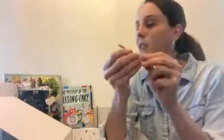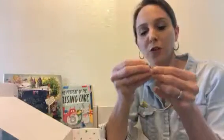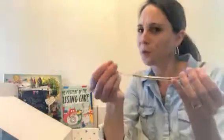Okay, and this is something that's zero mess. You can give it to your kids, you can talk to them while they're doing it, they can do it themselves. And then once they've got it in there, that's when you can come and say, oh, did you get the stem in there? Look at that. All right, are you ready for the next step? And they're going to say yay or nay to that.